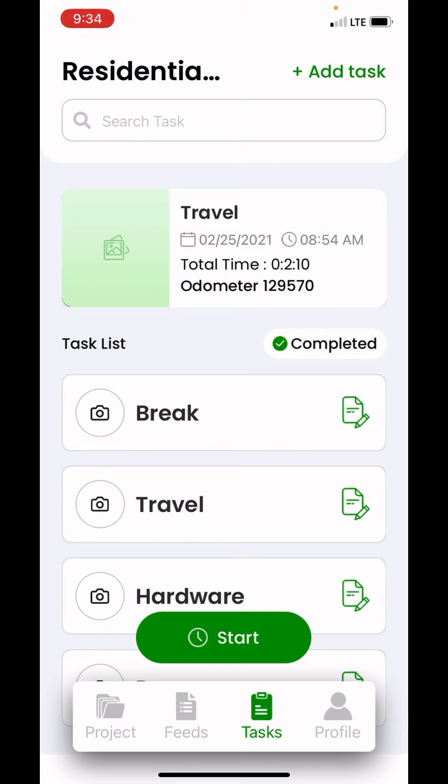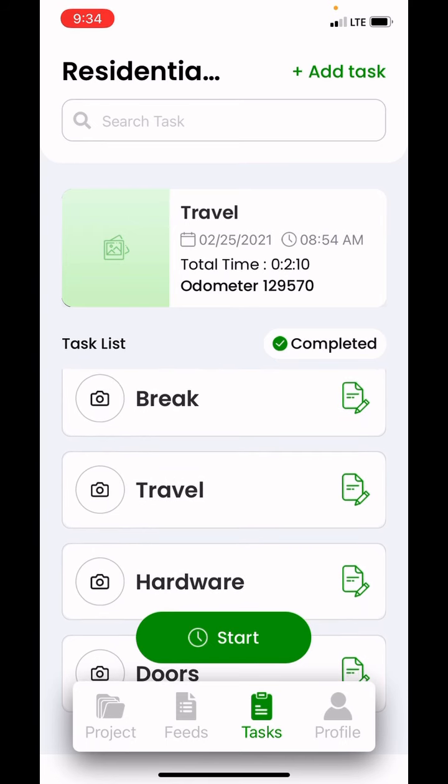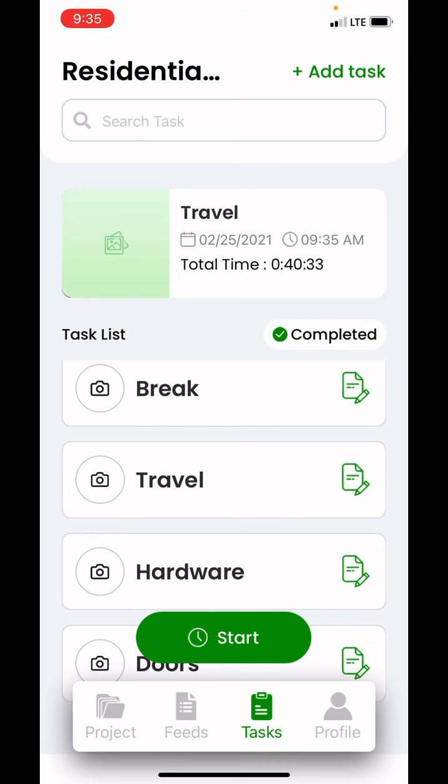I know that I have finished my trip to the job site, and I could right now take a photo, use the camera icon button there with travel, but out of privacy for the homeowner, I'm going to just hit the travel button, which creates a card, updates the card to the current date and time, and so I can see right away that I've traveled for 40 minutes and 33 seconds.